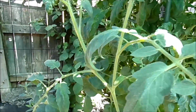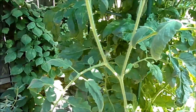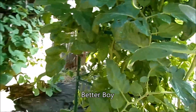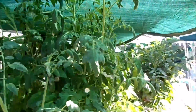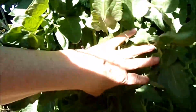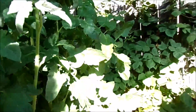This is Better Bush, and I am not impressed with Better Bush. I do not do well with the big tomatoes, you know, like Better Bush and Better Girl and Beef Master and stuff like that. I just don't do very well at them at all. And I only had 2 tomatoes off of this one, and it's a big healthy tomato plant, but it doesn't have any tomatoes on it. I keep looking on it and looking on it, and nope, nothing. So I'm hoping maybe in the fall when it starts cooling down again.